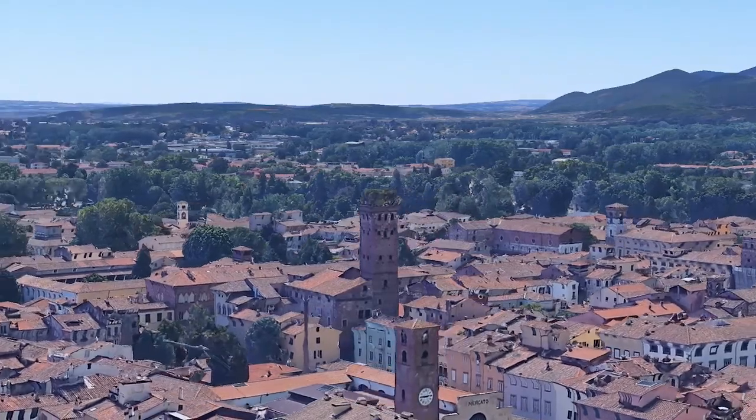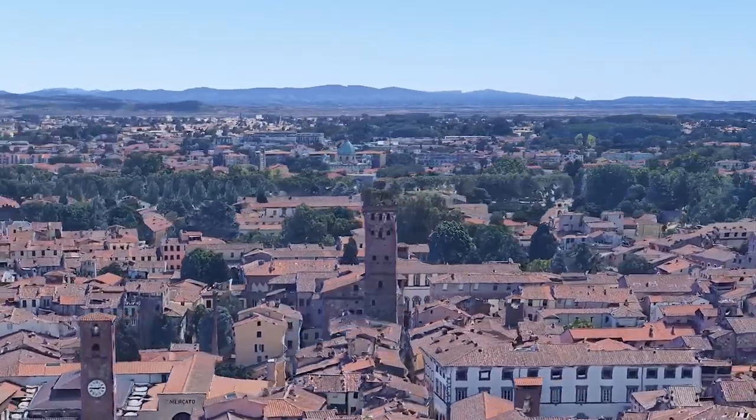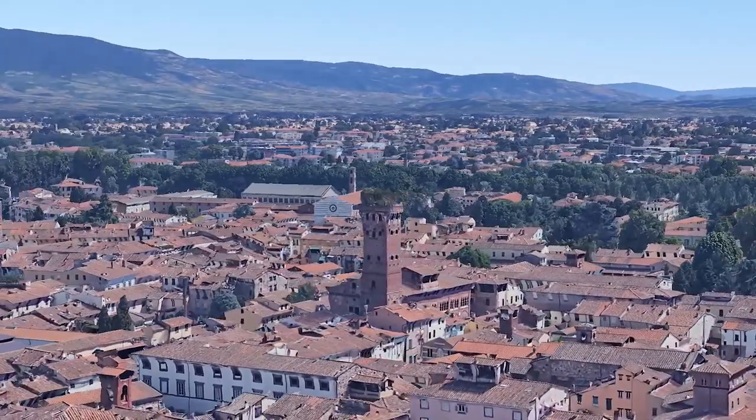We don't know why there are trees on the top, maybe because they wanted to celebrate the origin of the family, or it was just a symbol of the family. Who knows? We haven't found any paper about the reason why they put trees on the top. And the view, the panorama from the top of the tower is really, really beautiful. You can see a lot of red roofed houses, typical in Tuscany, and you can see how the city goes on every side, because we are in the very, very center of the city now.